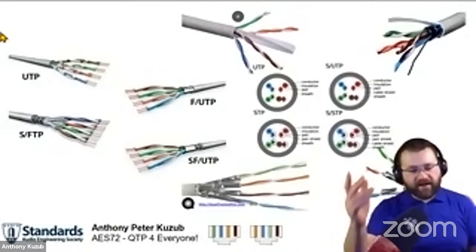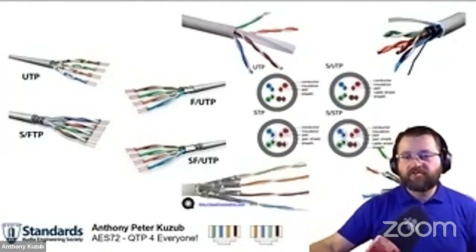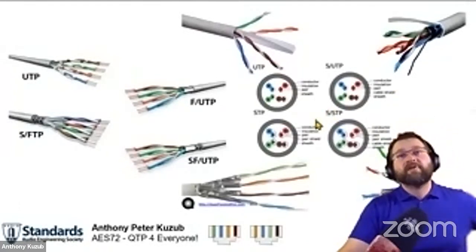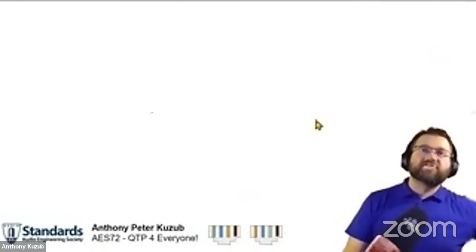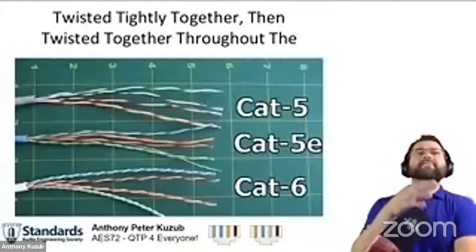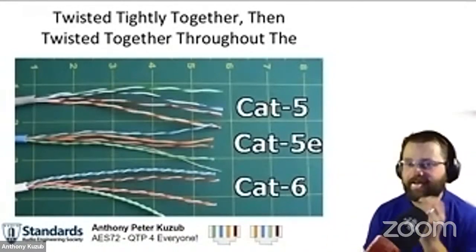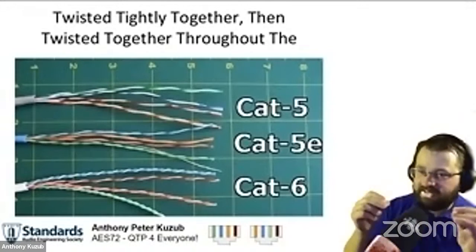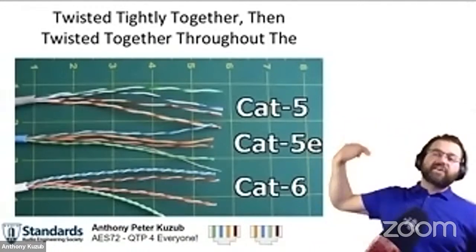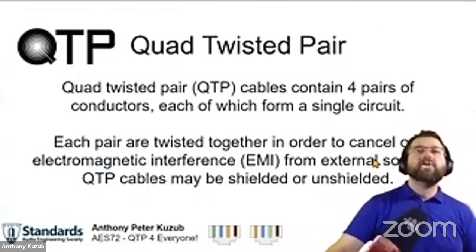And again, I have to reach out to my AES colleagues and say, this is new territory for the group of us. So there's research to be done, and there's opportunity for people to learn more about what is actually happening inside these pieces of wire. Again, like I said, they're twisted tightly together, then twisted together throughout the Cat 5, Cat 6, and Cat 5e. The twist ratios are different per wire, and then they twist all of the wires together as a bundle. That's common practice. This is the best thing you could possibly do for audio cables.